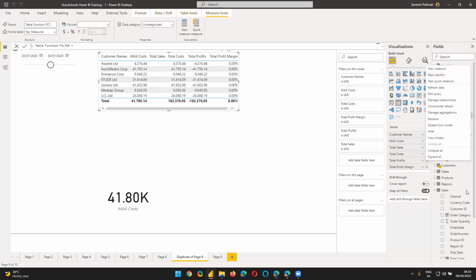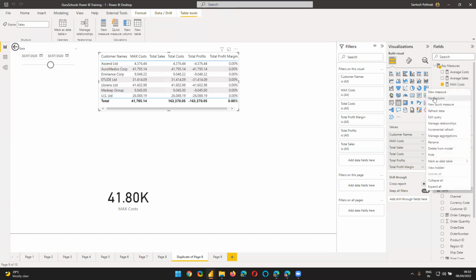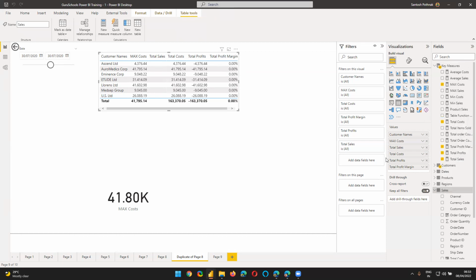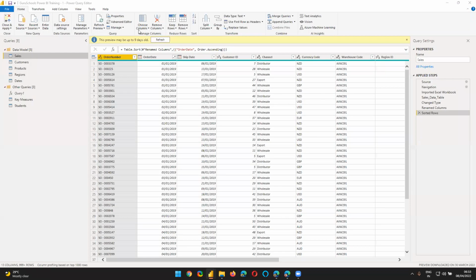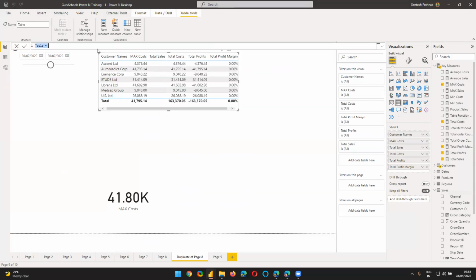You can create a calculated column, for example, with new column here. Similarly, for a calculated table, there is something called new table here. Getting my point? So when you click on new table, I just paste the same formula, copy pasted. Okay, now I'll click on the tick mark.